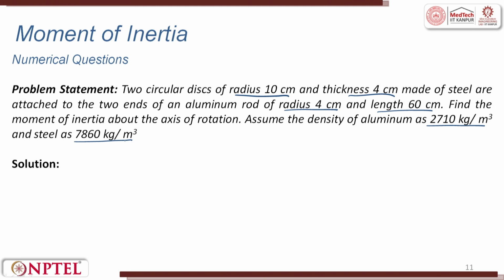You will find the solution in the lecture notes. I will give you the lecture notes a week later, and you will try to solve these problems. You can also make a diagram of how these bodies are connected here, and how we have the circular disc of the given radius and thickness, and the density is also given for aluminum and steel. Try to solve it and get the solution.